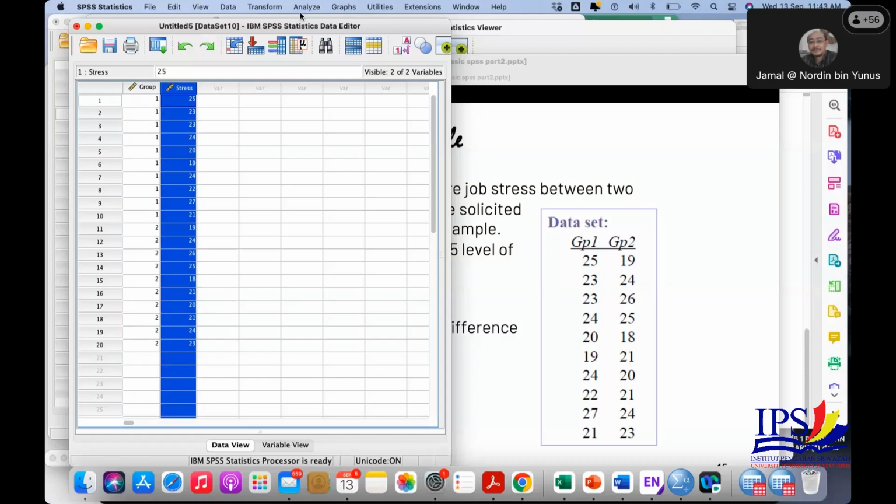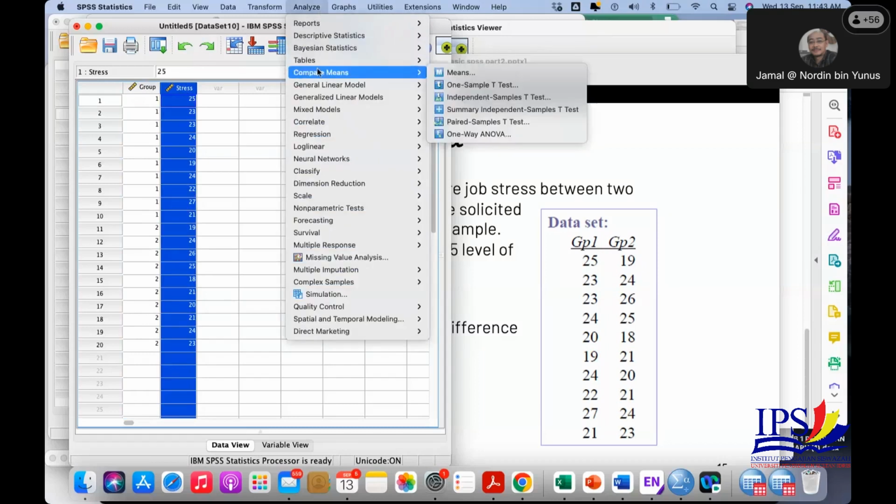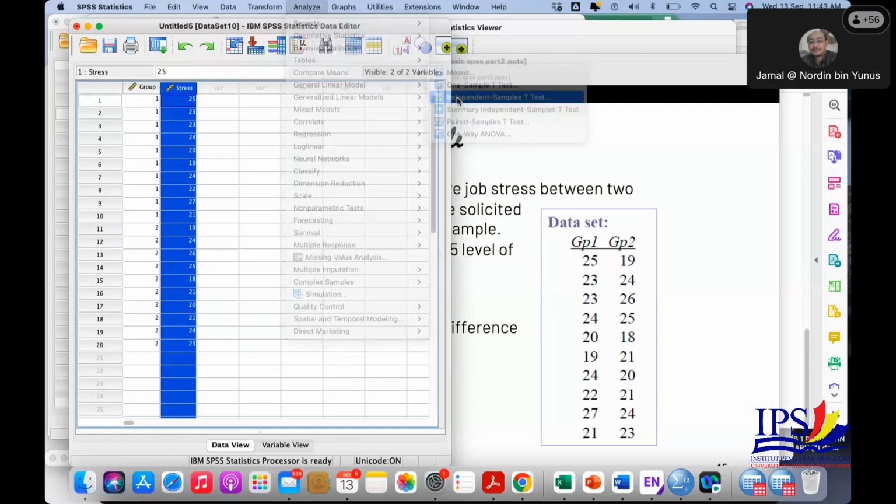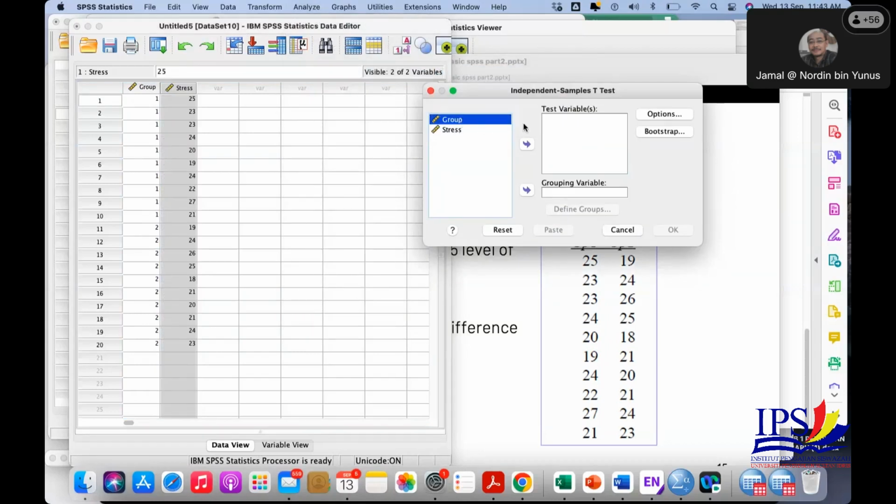Okay. So how to run the analysis? First, go to Analyze, Compare Means, Independent Samples T Test. So what do you want to test? This one, stress. Which one do you want to compare?